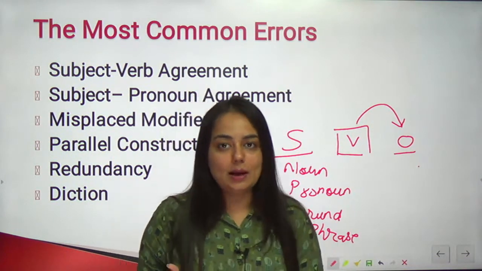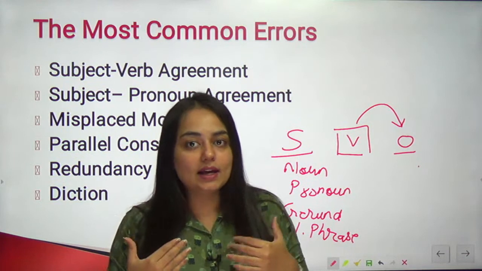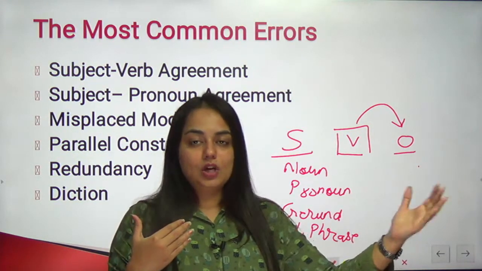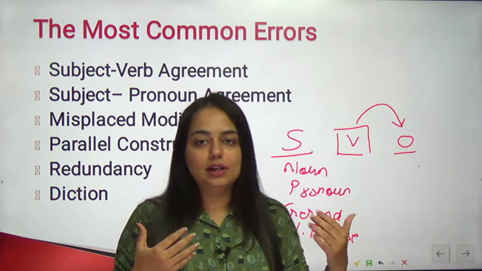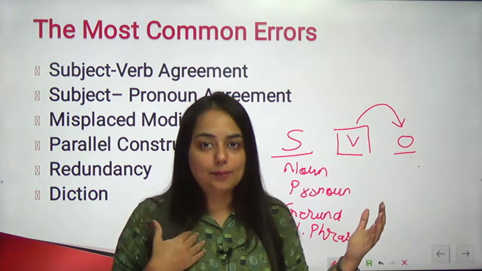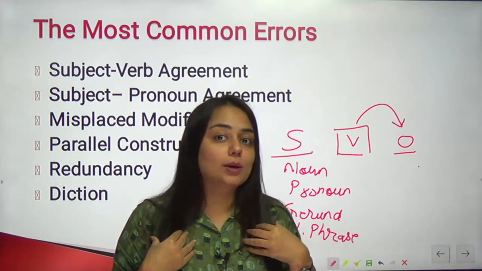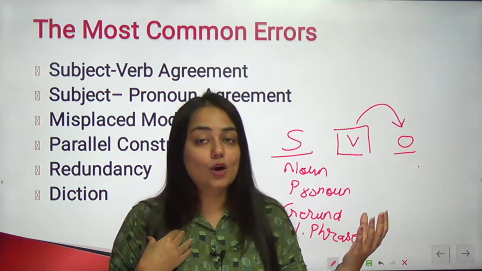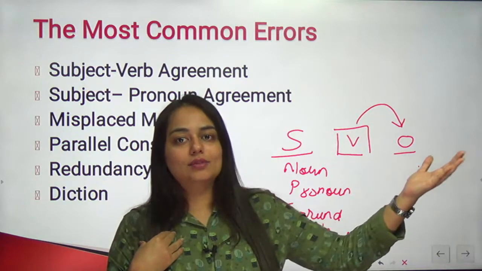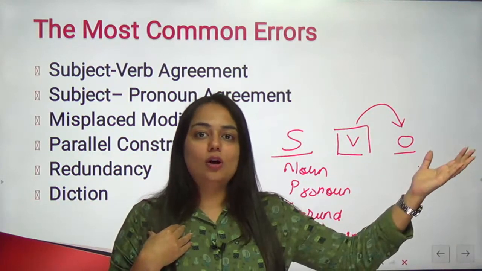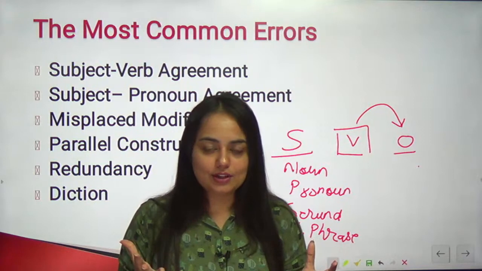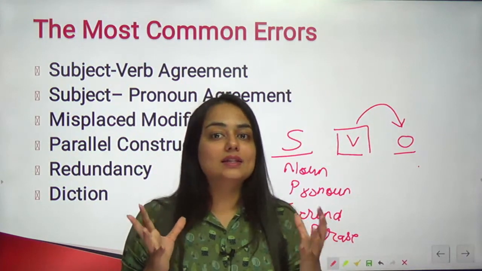Let me give you an example. If I say, I helped him, or I helped, let's say, Ria. I am the doer of the action. What action am I doing? I am helping. Who am I helping? Her, Ria. So she will be the object of the sentence, I'll be the subject. Now, why is this important?